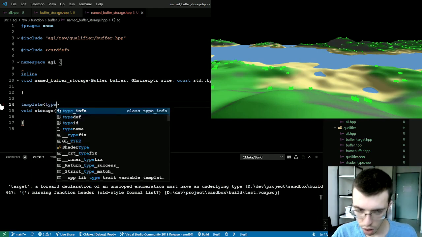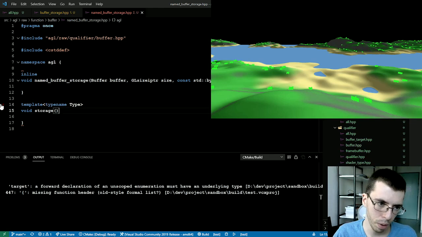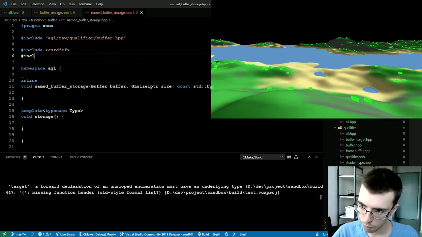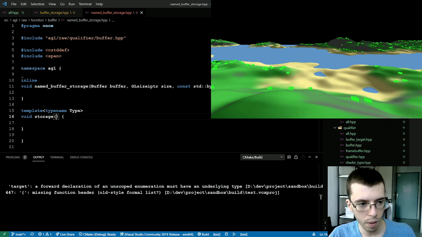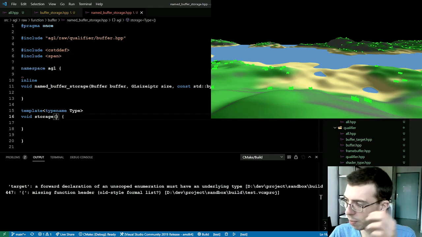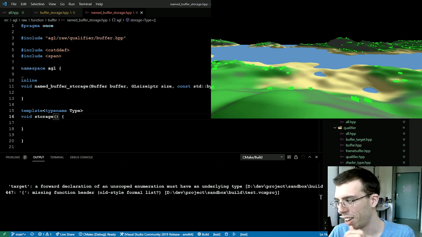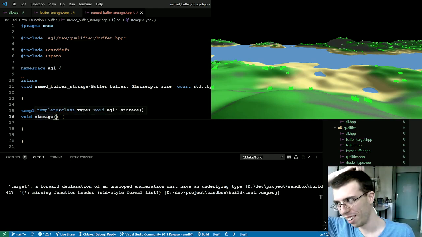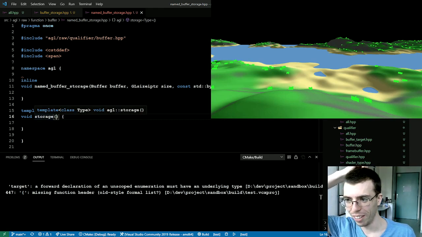Template, type. Same thing with the span, yes. Span is an amazing class because how many years did we have to wait for something so simple? C++20. That's amazing.